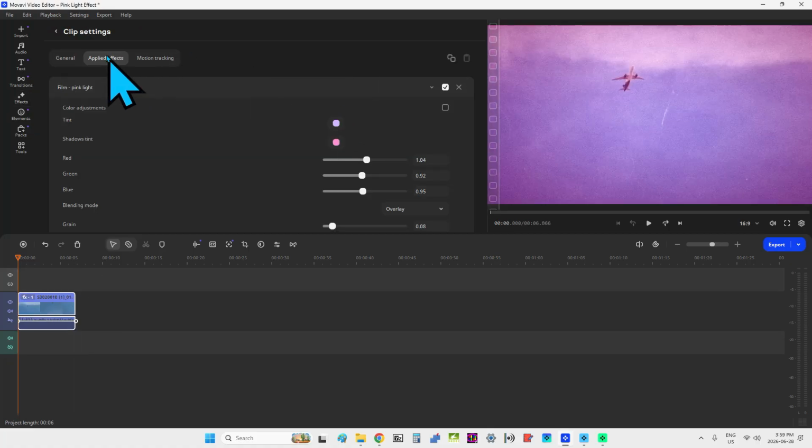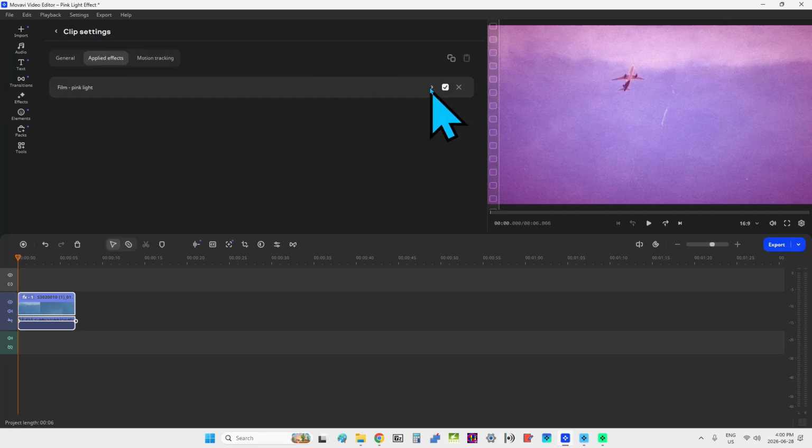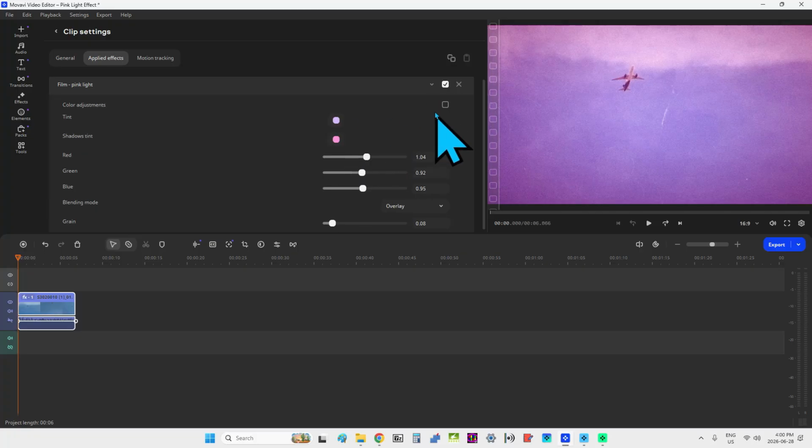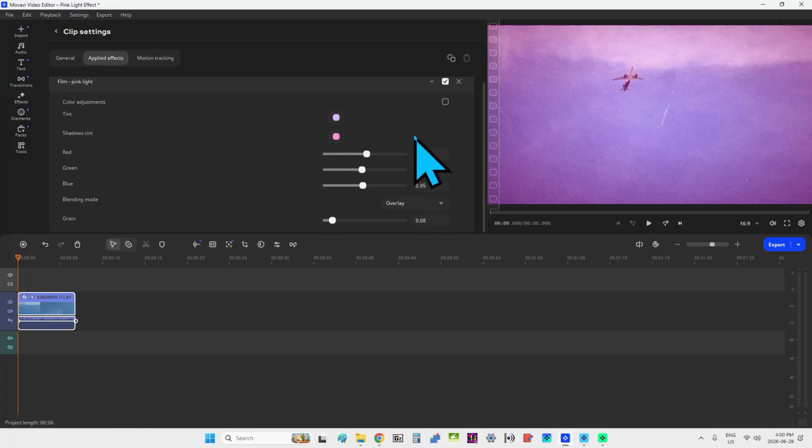And oh my gosh, under applied effects, we can see a ton of stuff here. You can see this little arrow here. See this? Here across from the effect that we've applied, after all. It's called applied effects there under clip settings. I can click that arrow there, that sort of drop down arrow, to hide all the settings. Now I can click it again. And we can see it's very fiddly here. You can see you can make all kinds of adjustments, I should say.